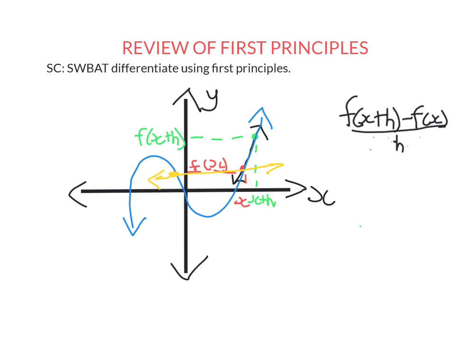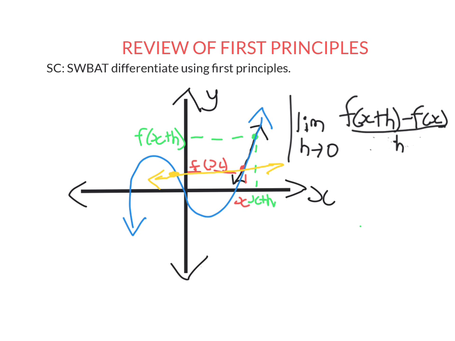What we want is for the 2 points to be infinitesimally close together. Then the 2-point formula, for 2 points that are so close together, will give a very good indication of the gradient at this particular point. So what we want to do is minimize the distance between the 2 points. The distance on the x-axis between the 2 points was h, so we want that to be as small as possible, and mathematically we write it like this: the limit as h approaches 0.